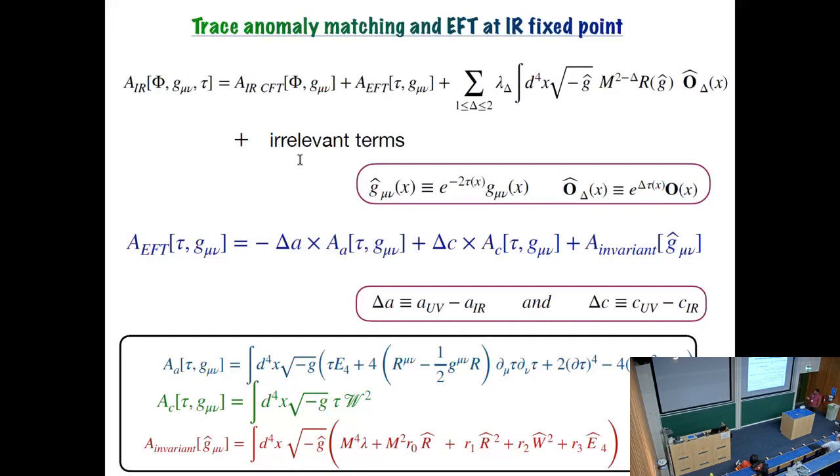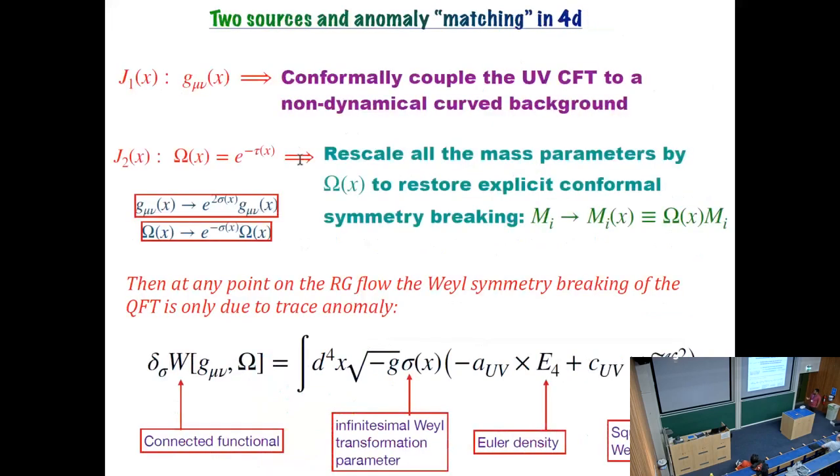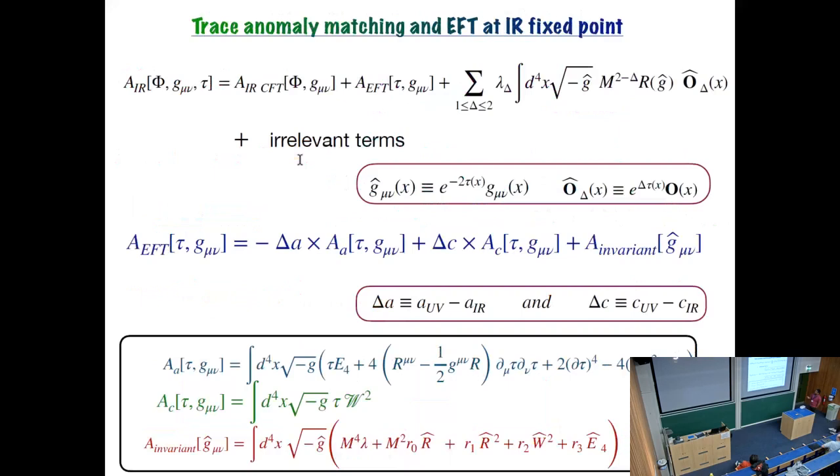And then one can solve the anomaly matching condition and try to find what will be the effective field theory action. One can find the effective field theory action, whose coefficients include delta A, which is given by the Wess-Zumino action, and delta C, and a part which could be constructed out of the invariant metric, and there are a few Wilson coefficients. So in the IR, the relevant part of the action contains the information about delta A, delta C, some couplings of the IR CFT operators with the dilaton, which I am calling lambda delta, and a few Wilson coefficients.